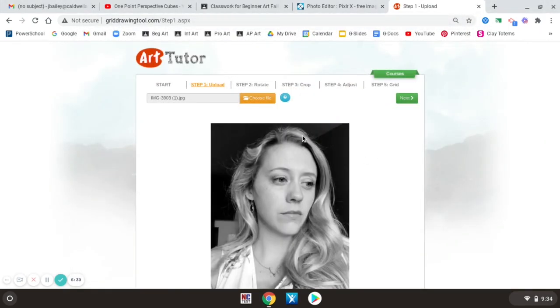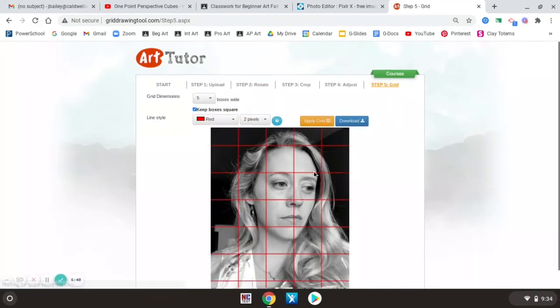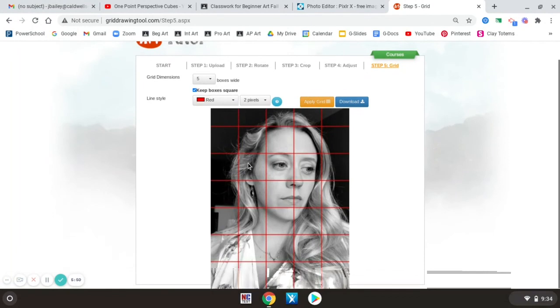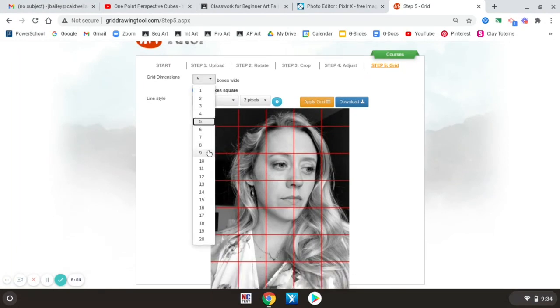Now, if for some reason your image shows up sideways, you can rotate it. Since mine's vertical, I'm going to go ahead and skip straight to the grid. And with it in the vertical position, you can change the boxes to, we're going to make it 9 boxes wide. And you can change the color if you want.